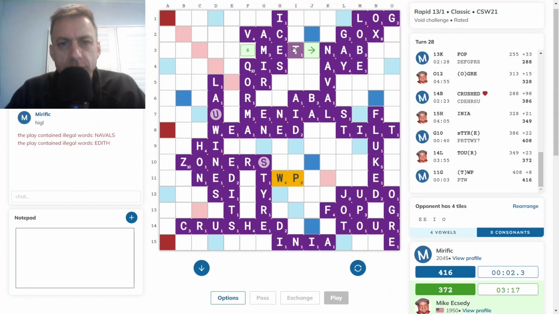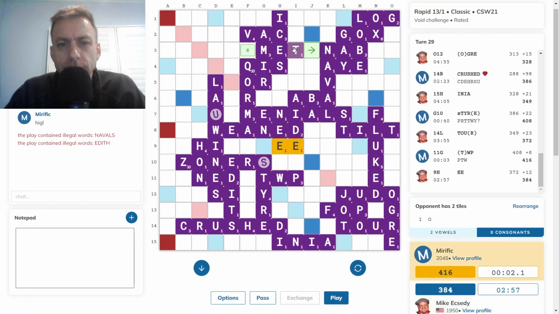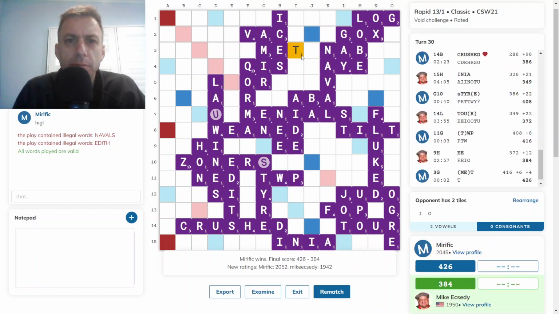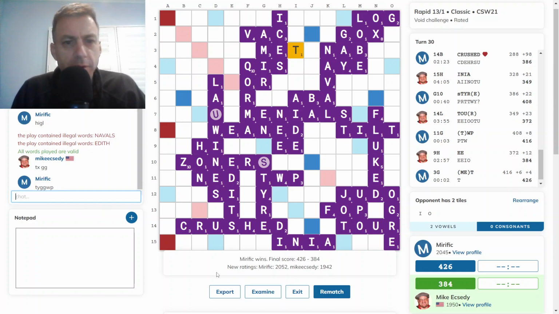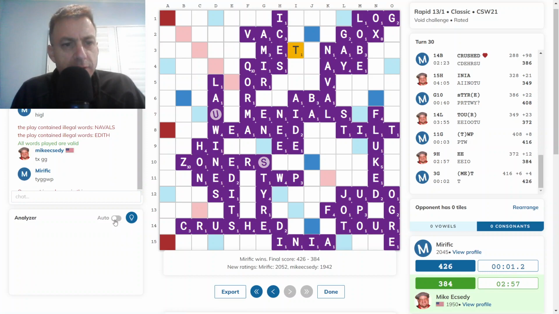Met for 6 should be okay. Opponent just looking for his best play with EEIO. I can't see an out for him. And Met for 5. So final score 426 to 384. Thank my opponent, and let's see what we missed.